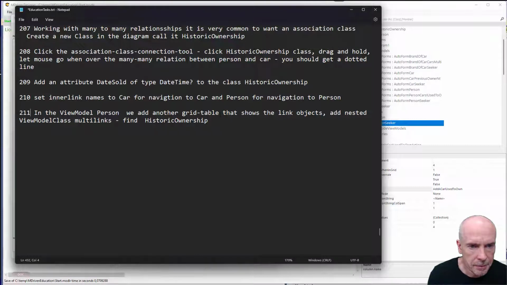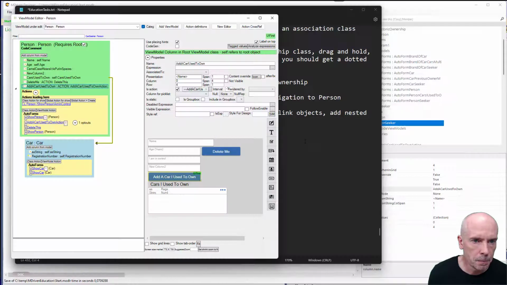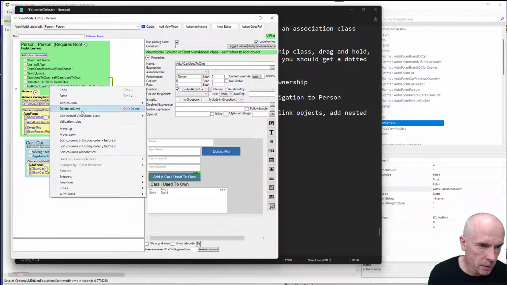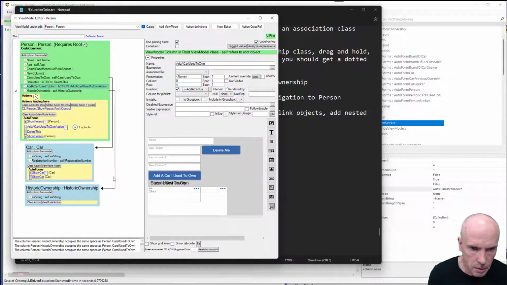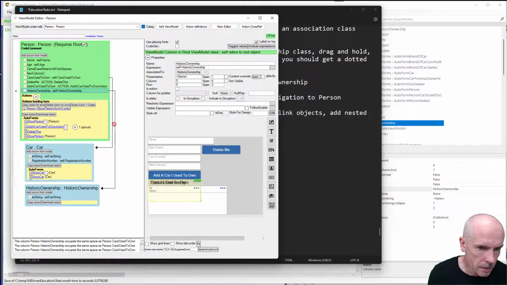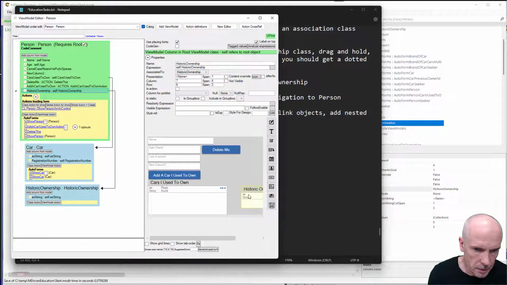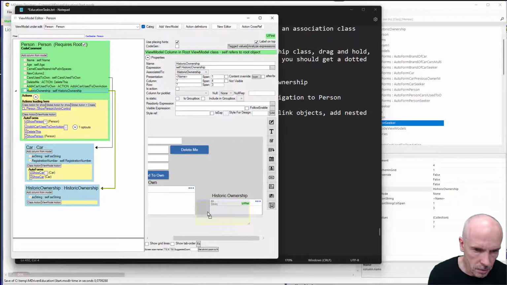In the view model person, we had another grid table that shows the link objects. Add nested view model class multi-links, find historic ownership. So what I mean is that we right click here, add nested view model class multi-links, historic ownership, and we got another grid, and it turned out to be placed on top. I'm going to move it.